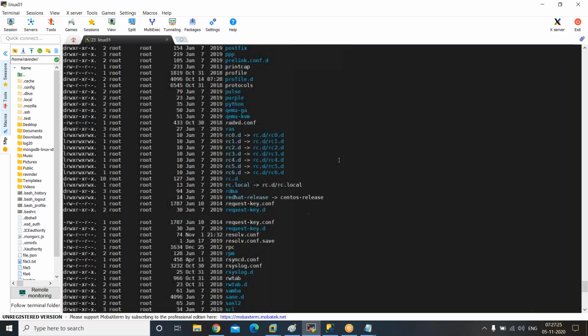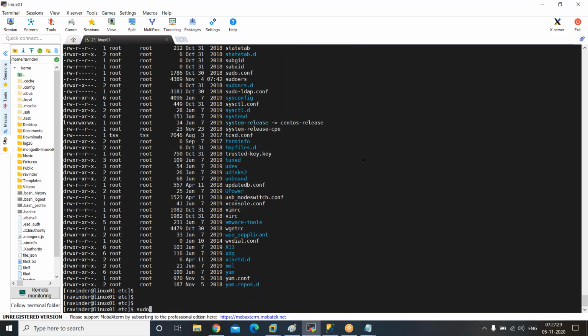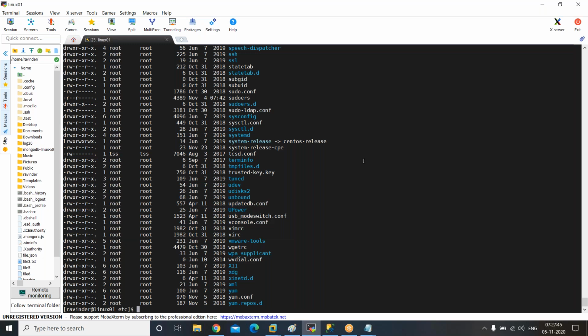So I'm going to modify that again. sudo chown, and what is the username? mongouser. And what is the group name? MongoDB1. The directory is MongoDB. That's it, now it will be rectified.